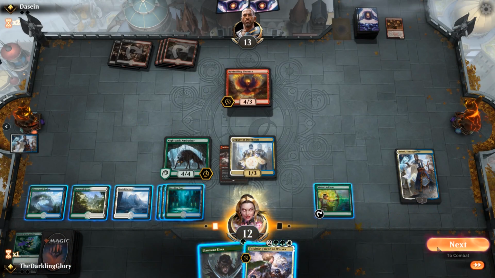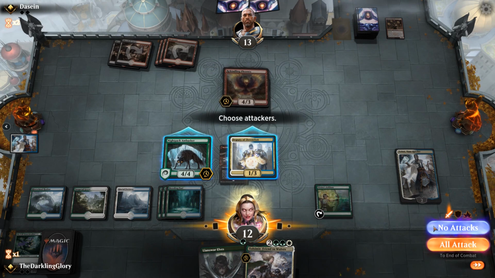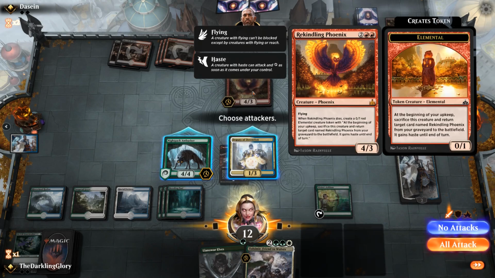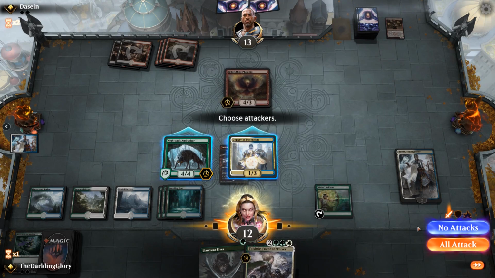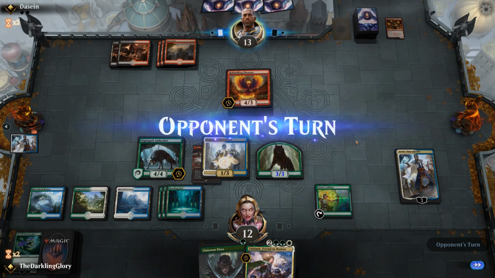Don't worry, I got this. I think I'm going to opt into giving up Teferi here. Huh. I could attack with my Ambusher, and if they trade, then Tolsimir can fight. But I think I can just wait. So I get my token here.